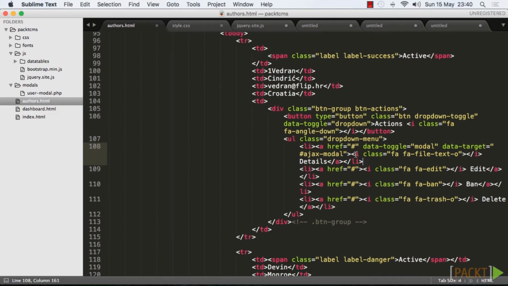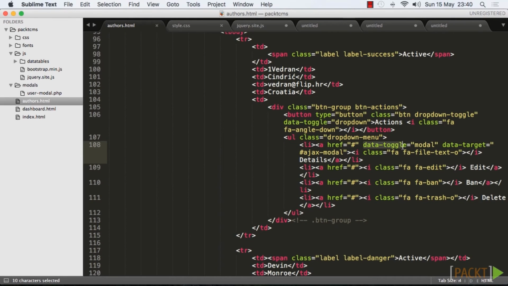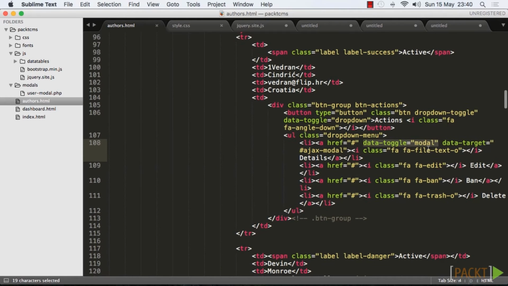All we have to do if we want to enable Bootstrap modals is set a data-toggle of modal and the data-target of whatever we want to call the div of our modal window. Now I'm calling it Ajax modal just because we are going to use this same div later on.